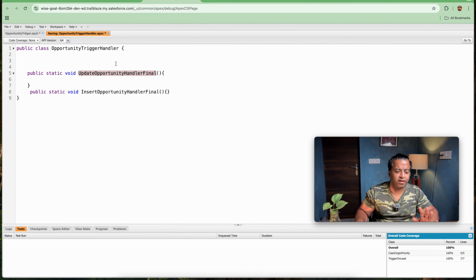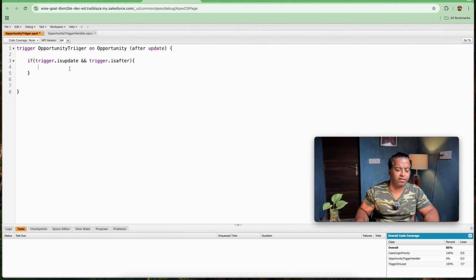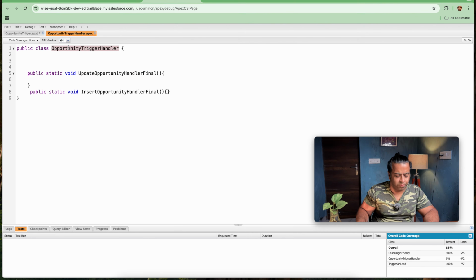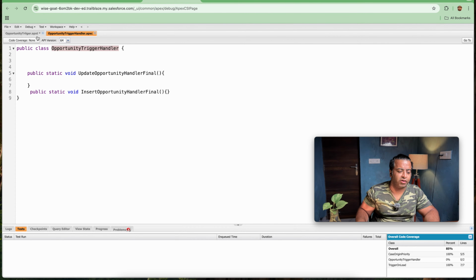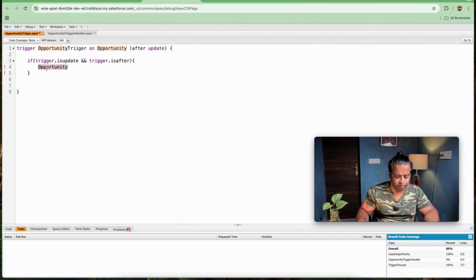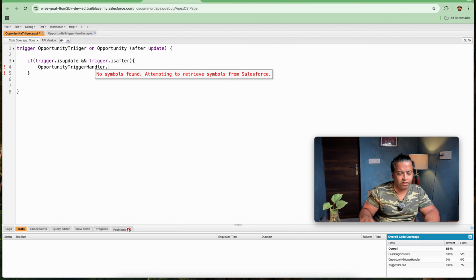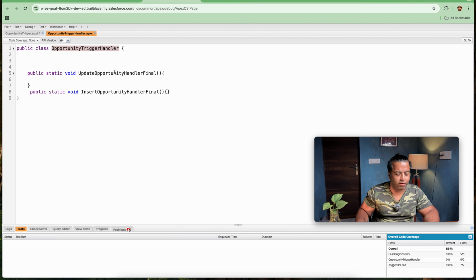As soon as I make the edit in here, the next step is what I will be passing, that is my class name, OpportunityTriggerHandler. So let's copy the name. Since we are using a static method, we don't need to create an object, we can directly call it from the class. Here I will be passing the method name that I will be using.